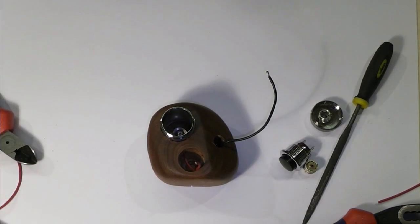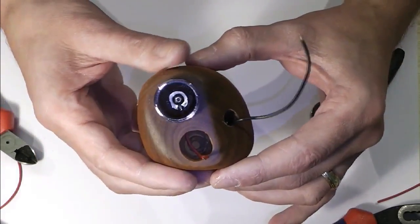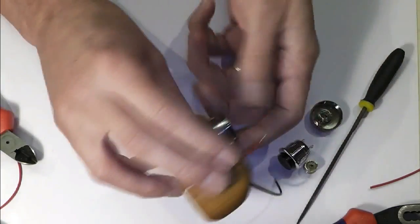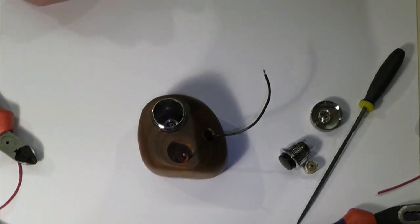The one reason I did cut that pin back ever so slightly in there, as you can see, fits dead center. The battery will now drop all the way in on top of there, and you can hear that hit the bottom. So I know I'm going to get a good contact on there.